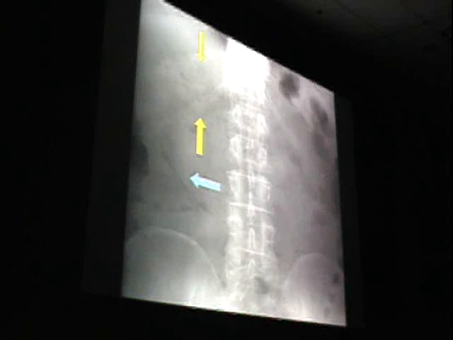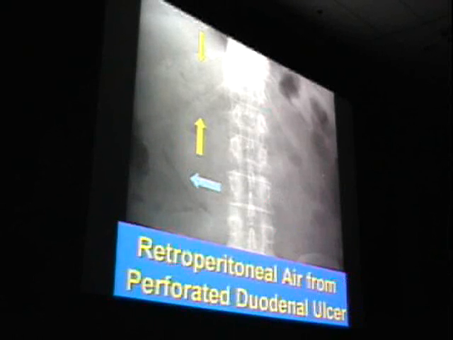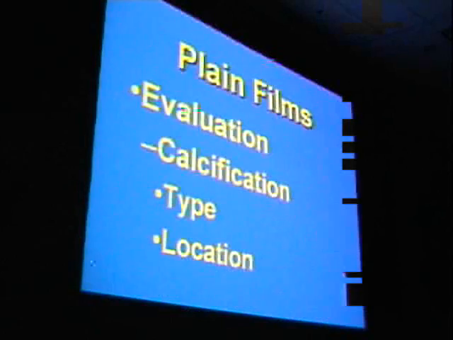It turned out this patient presented with a sudden onset of upper abdominal pain, and this was due to a perforated posterior duodenal ulcer in the retroperitoneum. So a diagnosis of retroperitoneal abscess with perforation, probably from the duodenum, could be made from this plain film. Now, if you know what this is, obviously the next thing to do is a CT scan. But if this patient presents with a classic history, this patient can go straight to surgery to have an ulcer oversewn. This guy had a contrast study because he was not that sick. But if somebody's acutely ill, you see these findings, to me that's enough to send the patient to surgery.